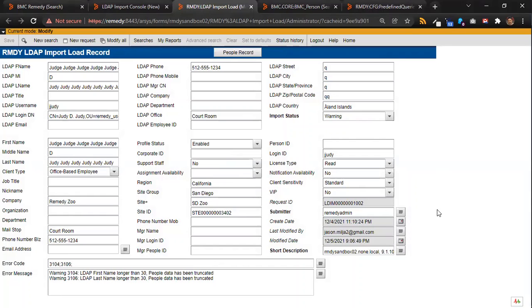But this here is our staging form. And through the process, there are 3 main phases: populate, validate, and then promote. As it goes through that, it will match up existing people records so we can see their license type, support staff. So we don't stomp on that, we can maintain it. And then also it's nice to just have the full record here.